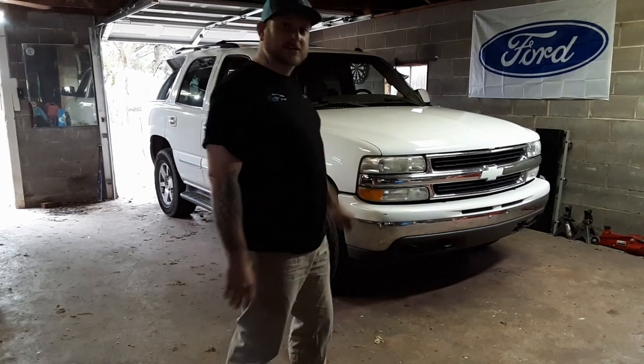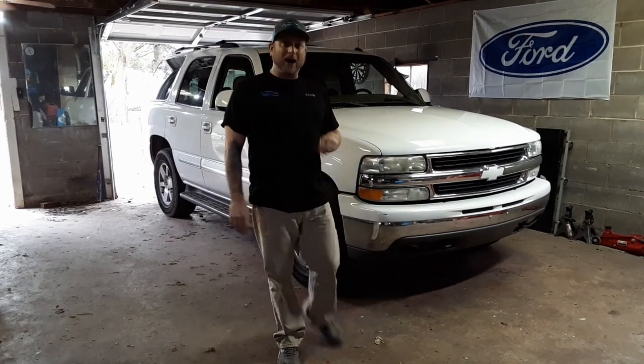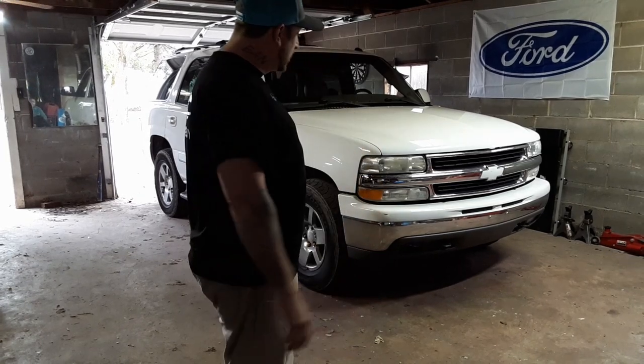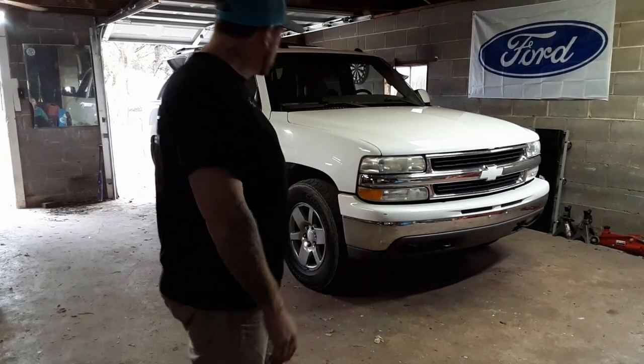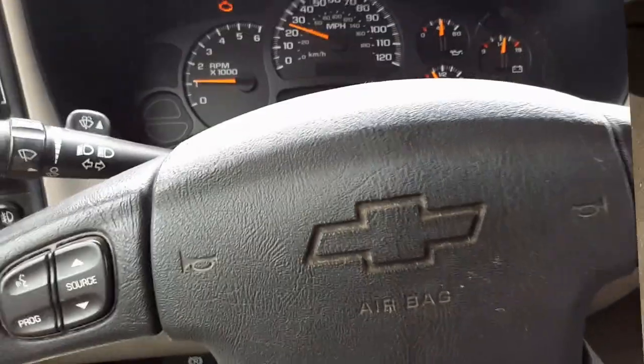Today we're going to be working on this 2004 Tahoe. We're going to be changing out the front differential. It's making a whining sound when you give it gas, when you get up to about 40 miles an hour. So we're going to jack this thing up, get it on some jack stands, and rip this thing out.